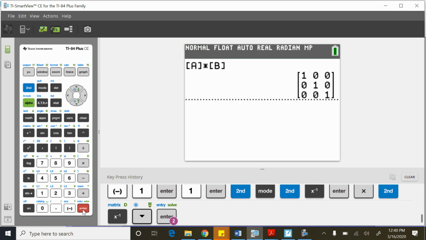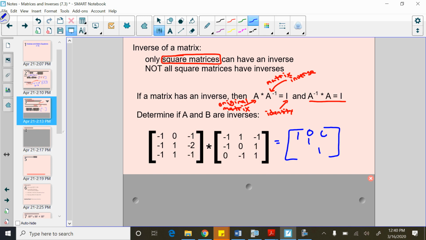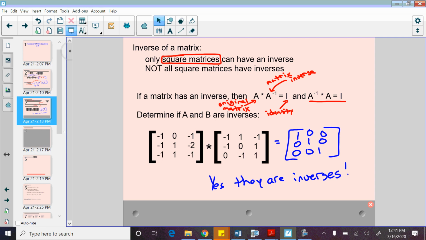The result is an identity matrix, which means these two are inverses of one another because their answer led to an identity matrix. So we could go back here to our actual notes, and again, we still have to show what we got as a result in our calculators. And again, no augmented matrix here, just all ones and zeros. So our final answer would be yes, they are inverses. And our identity matrix confirms, and yes, that is the work that we would have to show in order to say that these are inverses of one another. Okay? So that's one way to confirm or prove if two matrices are inverses of one another.